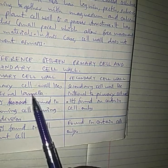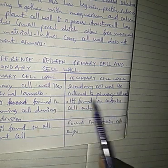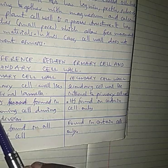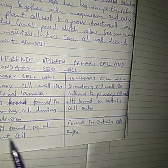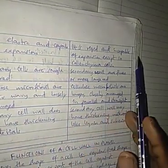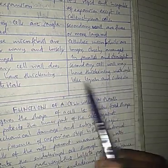Differences between primary and secondary cell wall: the secondary cell wall lies internal to the primary cell wall. The primary cell wall is found in all growing cells; the secondary is found in certain cells only. The primary cell wall is elastic and capable of expansion, while the secondary is not. Cellulose microfibrils in the primary wall are shorter, wavy, and loosely arranged; in the secondary wall they are longer, closely arranged, parallel and straight. The secondary cell wall may have thickening materials like lignin and suberin, while the primary does not.